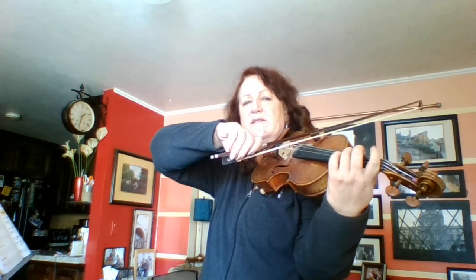So violins and violas, I need to make sure that when you're going over to your lower strings, your elbow comes up as well. If you leave it behind, you can't get a good sound. Your elbow stays the same level as your wrist, so your elbow has to come up to play those notes. Otherwise, you don't pull a good tone. So you need to get your elbow under it, or over it, really.